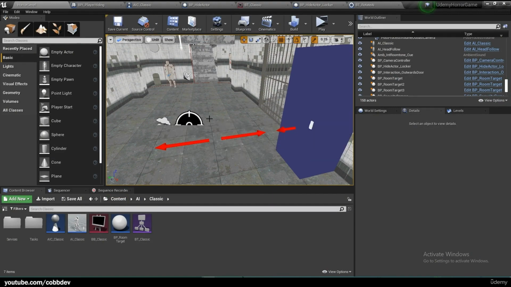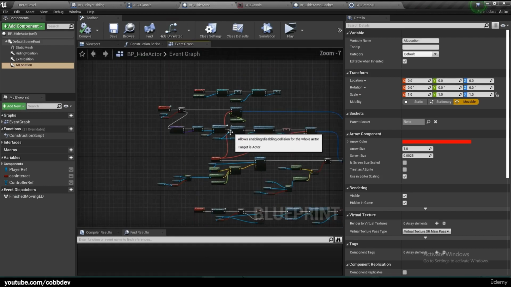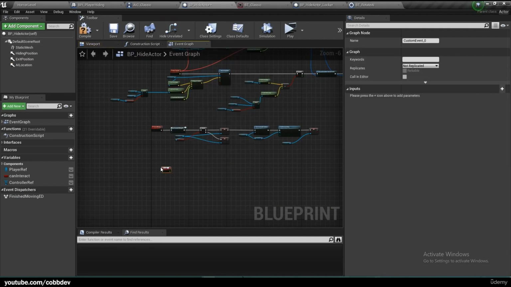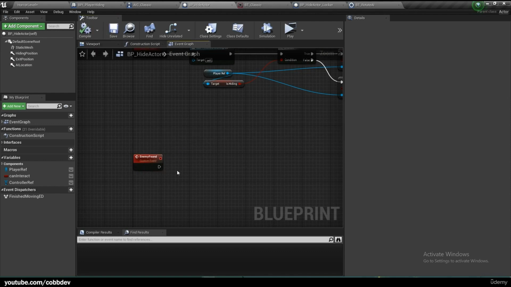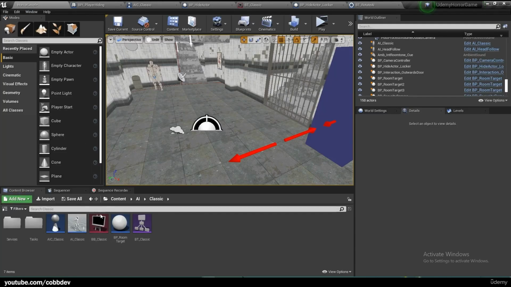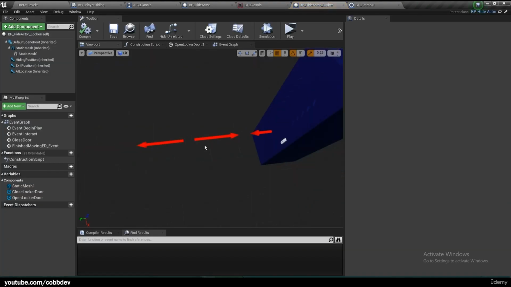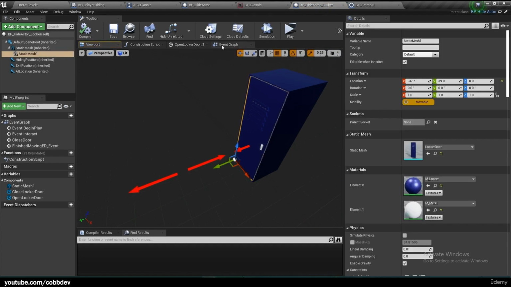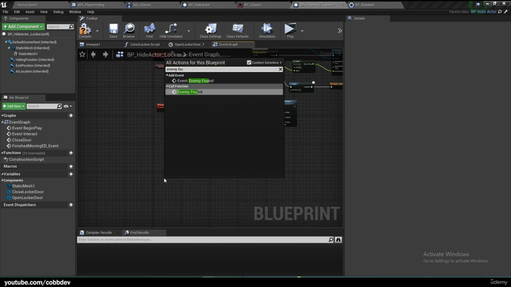And we need to do some of this code inside our hide actor. So open your BP hide actor, the parent. We're going to add a custom event called enemy found, which means enemy found our player. And we don't need to do anything in the parent, but in the locker, we need to know what we want to do when our enemy found it. And for us, we want the locker door to open. So we can go to the event graph. We can add the custom event, enemy found.